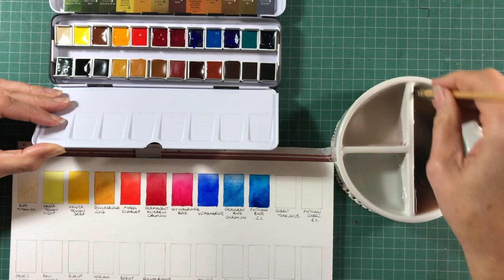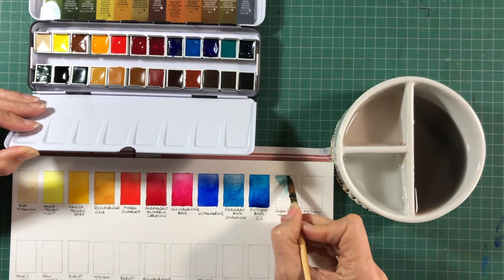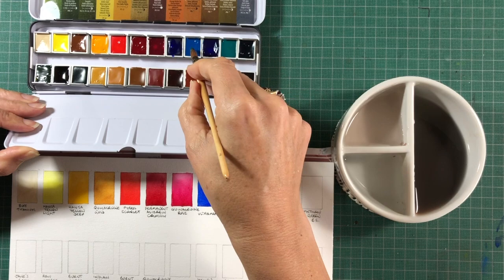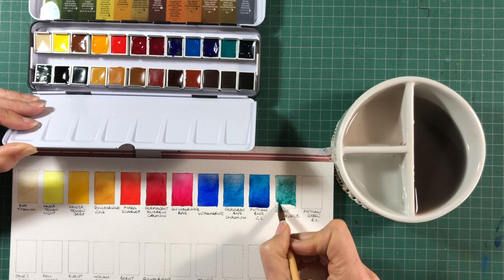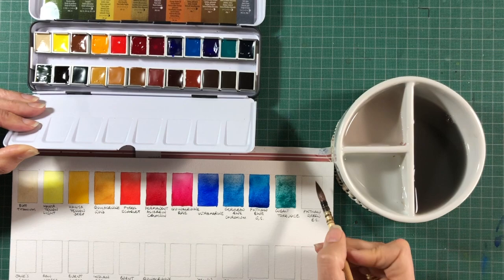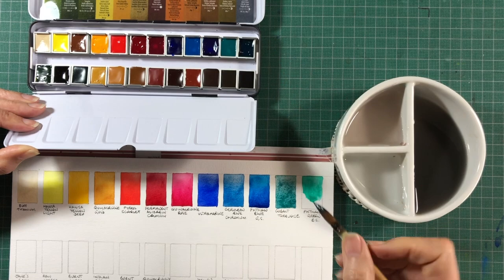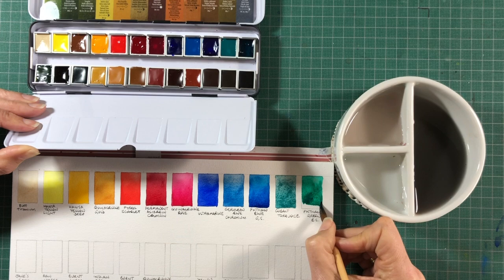Cobalt Turquoise is a really beautiful granulating turquoise colour. While you can make amazing turquoise by mixing Phthalo Blue and Phthalo Green, they won't have the granulation of this one. It's beautiful for the effect of copper and the oxidisation of copper. Phthalo Green is another rather scary colour — if there's one rule of watercolour, it is not to use this alone — but as a mixing colour it is really amazing. You can make incredible greens by mixing it not only with yellows, but also with earth pigments, and gorgeous turquoise colours when mixed with Phthalo Blue.